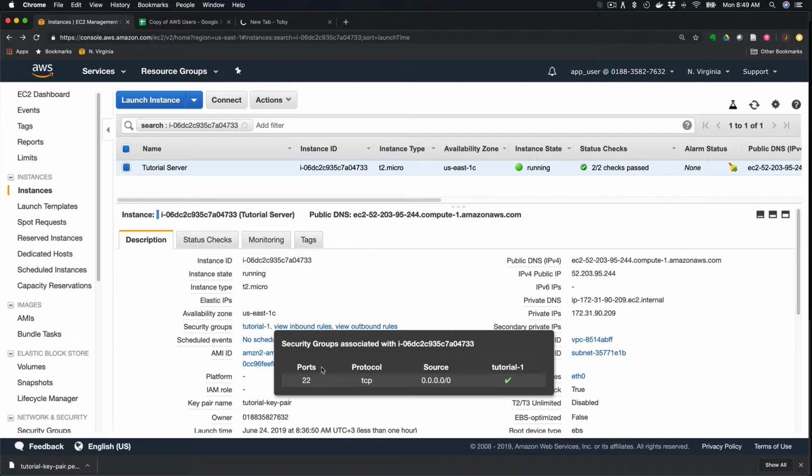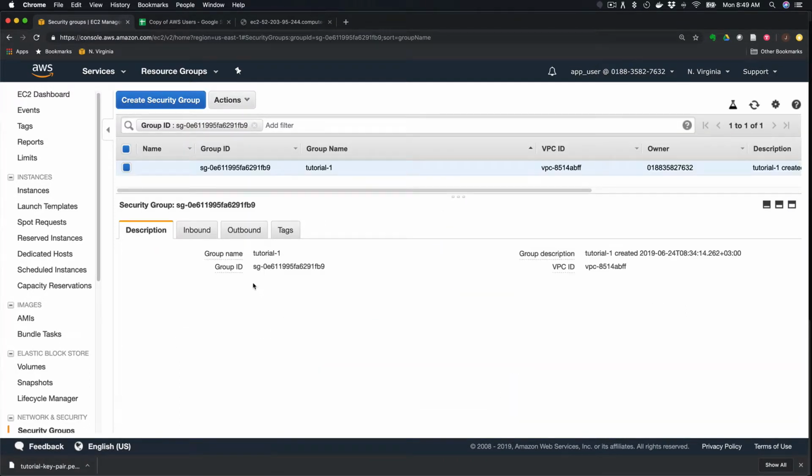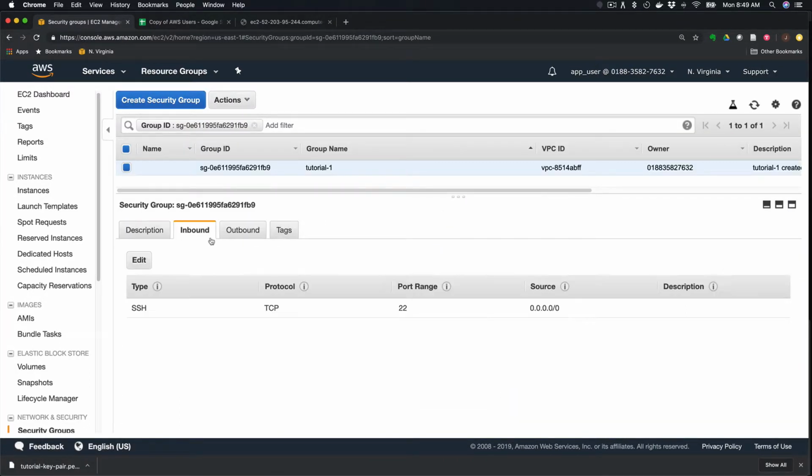So this is like, how do I access it from the outside? Then it's port 22 from everywhere, and this is the SSH port. This is not the HTTP port. By default, nginx runs on port 80, so does Apache. It will be different depending on what exactly you're doing. But most of the time it's port 80, so just go with port 80.